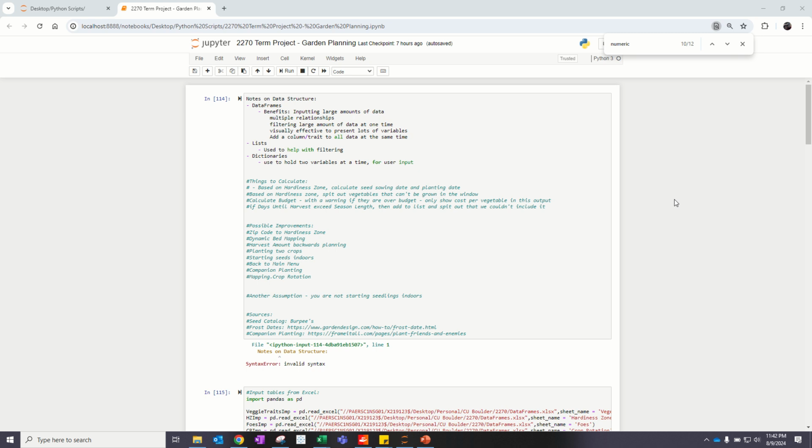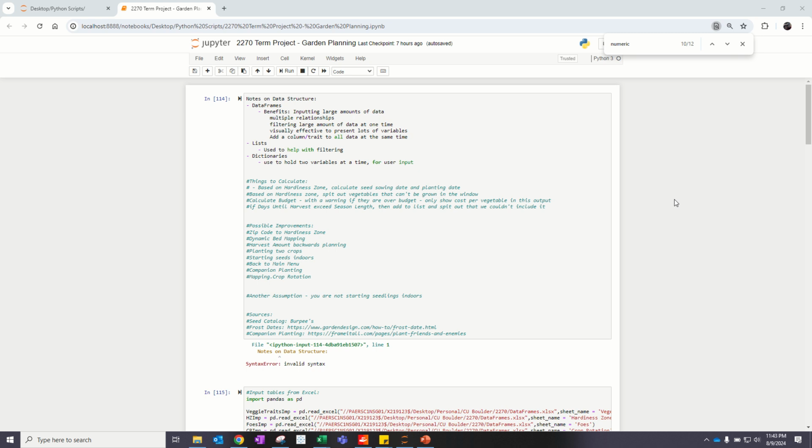I can import large amounts of data and I can update values for multiple different nodes or data points at the same time. I thought it would be visually effective. I didn't quite get to being able to print out a map with this. I didn't have enough time. Maybe if I had another week, I could get there. But I was able to output some data frames so that my users could look at some data.